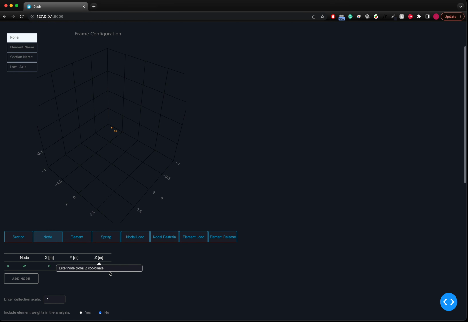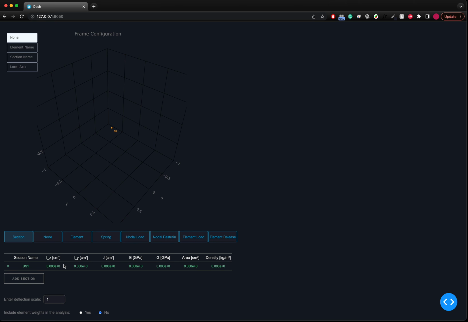If you have used StandardSolver before, it's pretty much the same but in 3D. So you can define your sections, but since it's 3D, you need to enter much more data, like moment of inertia in the z and y directions, and polar moment of inertia to consider the torsion effects.